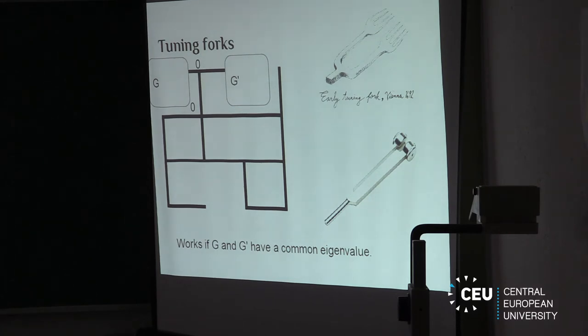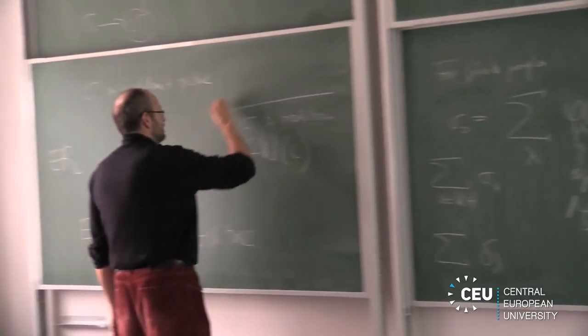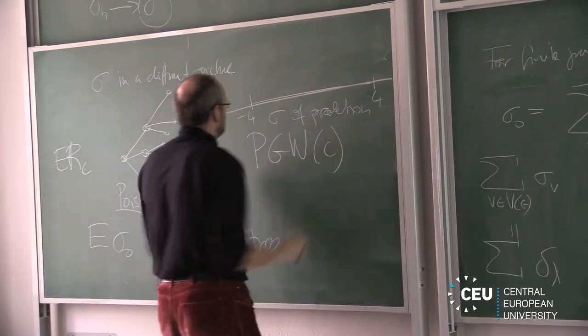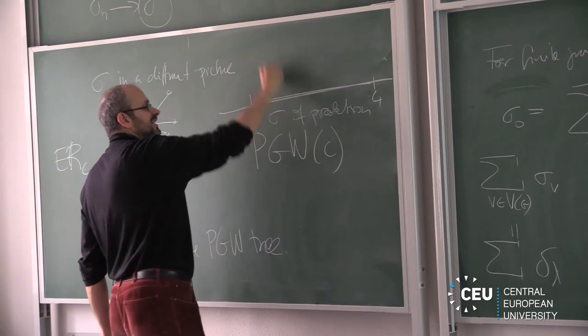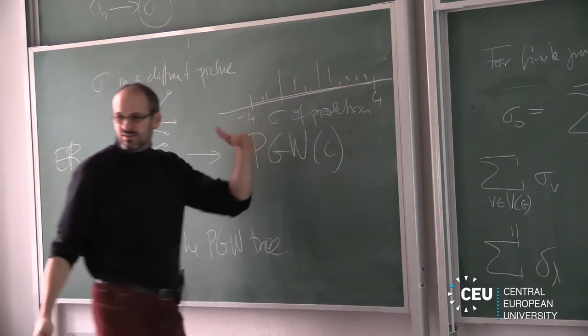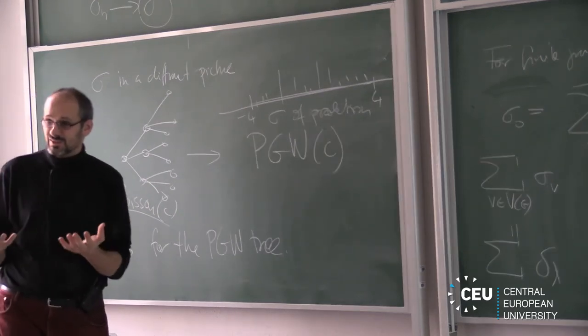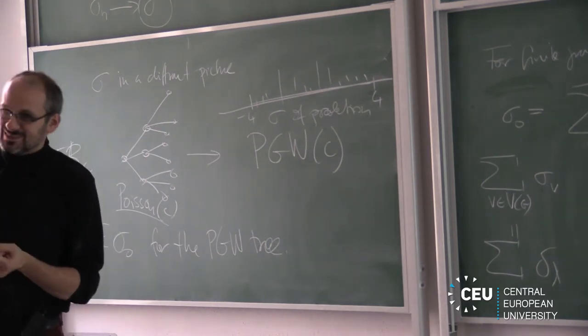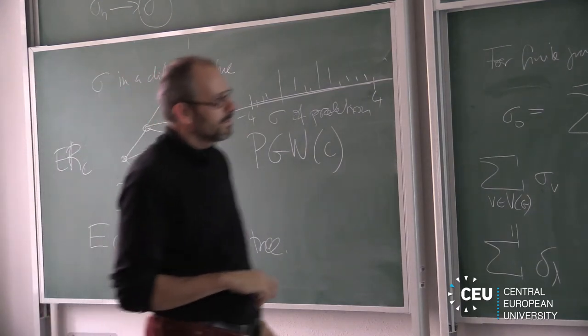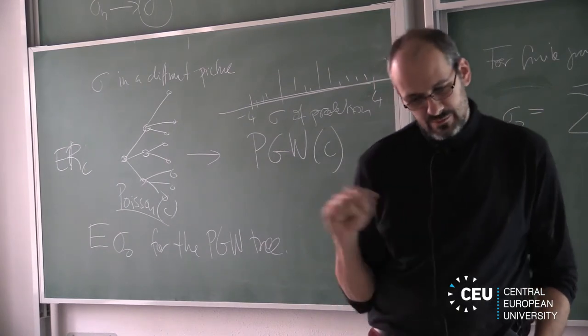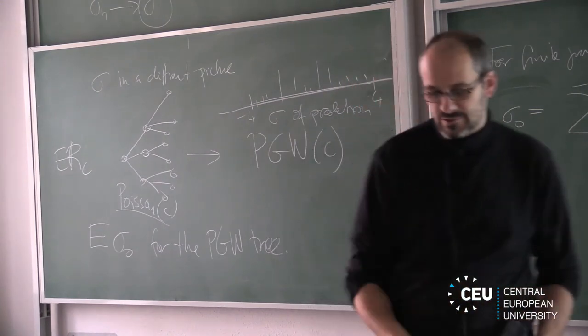So from this argument, you will see that when you draw this expected spectral measure, sigma of percolation, it actually goes from minus 4 to 4, I think. The spectrum is there, but in this interval, there's going to be a dense set of atoms. So there are going to be atoms everywhere. There is some continuous part, as I will show, but it's really very hard to find. In particular, you won't see it in pictures. In pictures, probably all you see are those little spikes. So that's why you have these funny eigenvectors. If you remember, when they had this classification, this was the number two kind of eigenvectors.